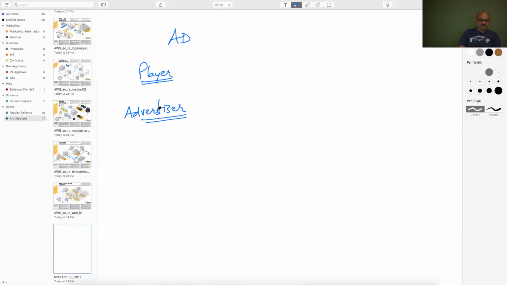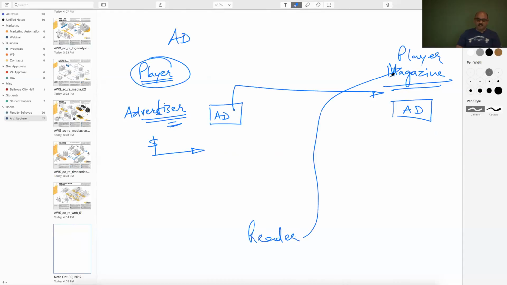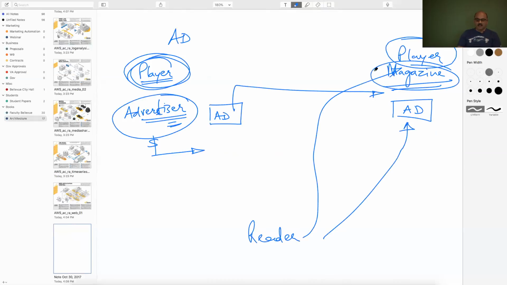Advertiser. I may be wrong in my spellings, but this is the person who is spending money. And then there is what I call a magazine, or some kind of, there are industry terms that are different from the terms I use, but this is another player. The player is a magazine. That is where you create an ad. This is the ad, and you have to post this ad in the magazine. That shows up here to the reader. So the readers are people like you and me primarily. Readers basically read these magazines and they see these ads. So that's the primary way of operations. It's very basic to understand. You have two players primarily to begin with. There is an advertiser and a magazine where you take the ad and publish it, and then you give them money so that they will actually show the ad to the reader.